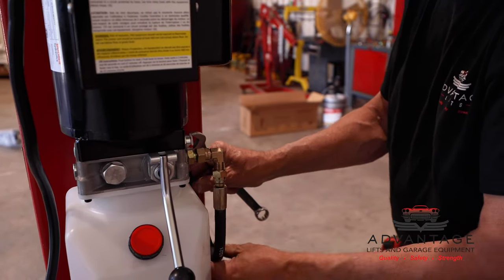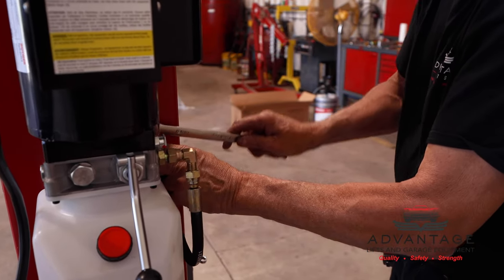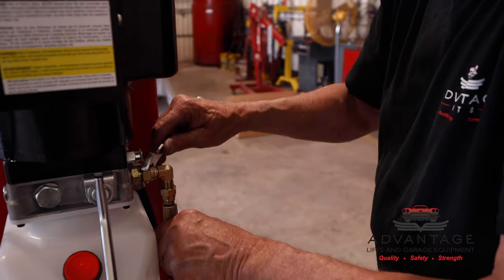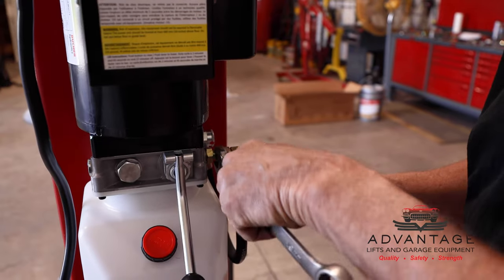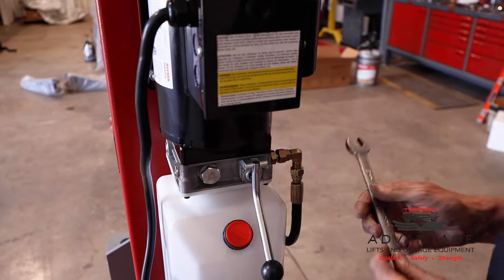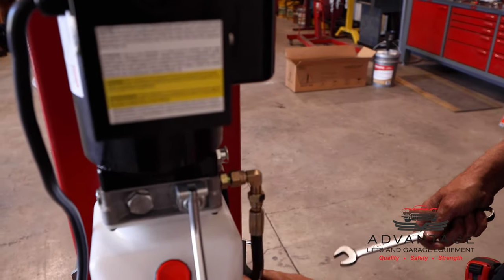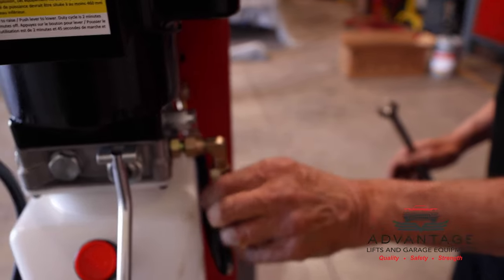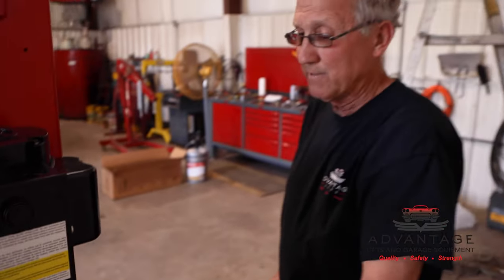This a little tighter against the power unit. Keep it snugged in there. JIC fittings, you just want to go until it stops, and give it a little bit more. I'm going to hold it. One more. Stop. Give it a little bit more. Okay, you don't want to over tighten these because you could possibly crack the taper. So what we'll do is pressure test this, and most likely we'll have no leaks. If for some reason we do, then we can tighten them a little bit more.